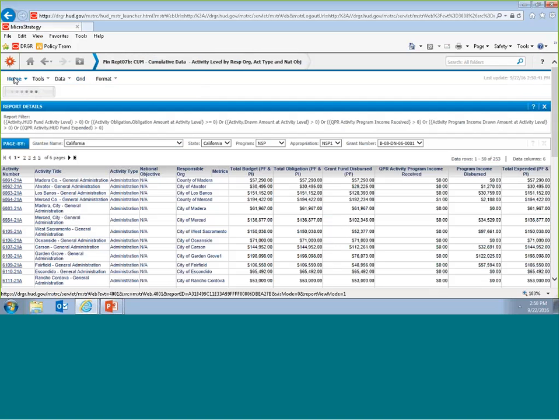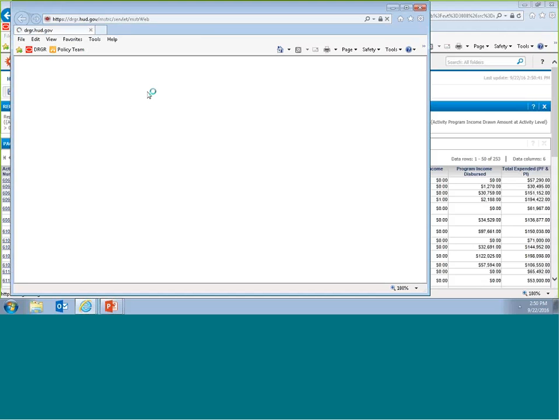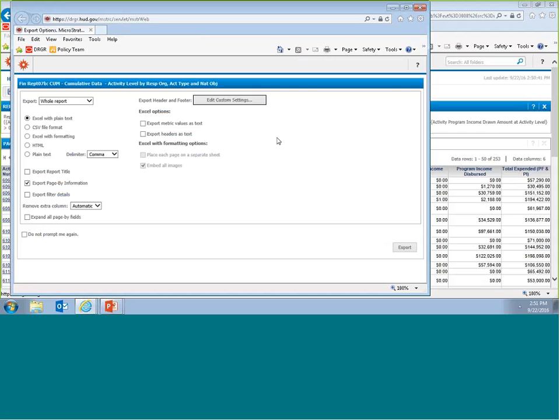So I come over here to Home, and I'm going to click on this icon, which is Export. And this is Export to Excel. So again, you have several options here. Really, you're going to likely either pick Excel with plain text or Excel with formatting. If you have a financial system or other type of software where you can actually export data in CSV format, and hook it up to one of your other systems, you may do that as well. But really, I think that the most common is one of these two.